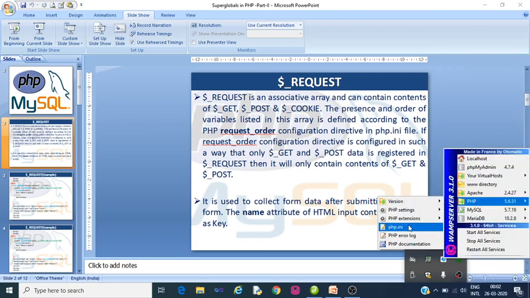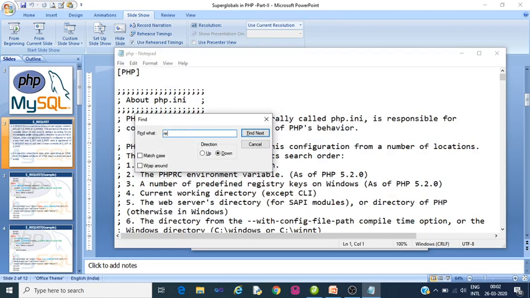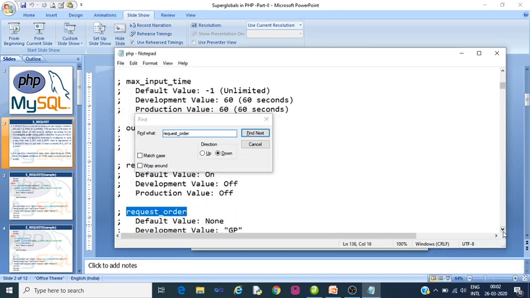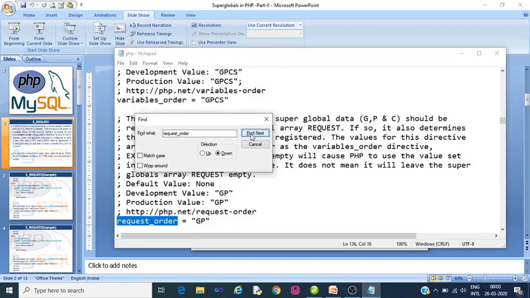Open it. Here we can search by typing the request_order directive. Find this one, request_order.